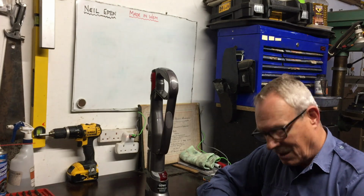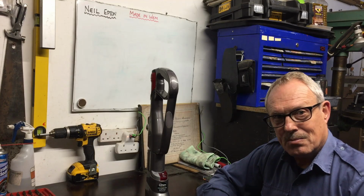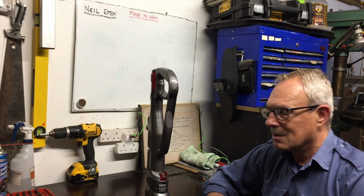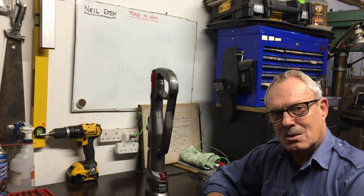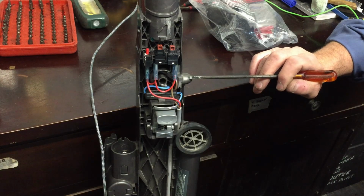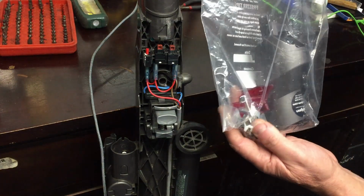I've already fixed it, so I'll show you how to get into the various components and what to do and what to look for. So just before I do that, I'll tell you a little bit about my thought process. If you don't want to hear me droning on about my thought process, then just skip forward to the minutes that I'm going to show in the bottom corner. So the Dyson came to me like this, without this cover on the front, and I had a bag of bits here.